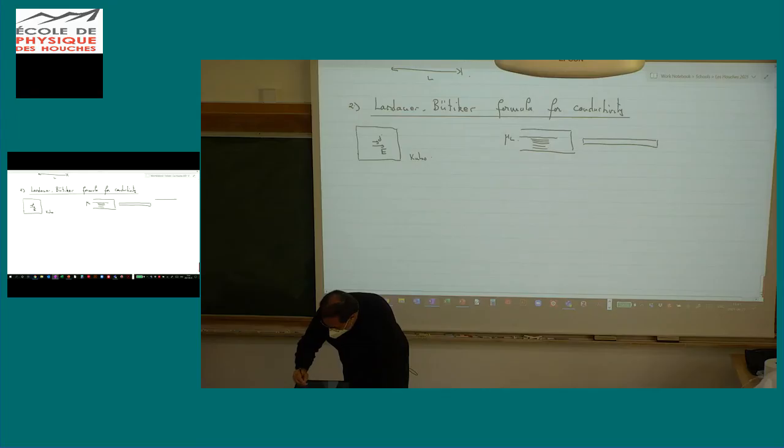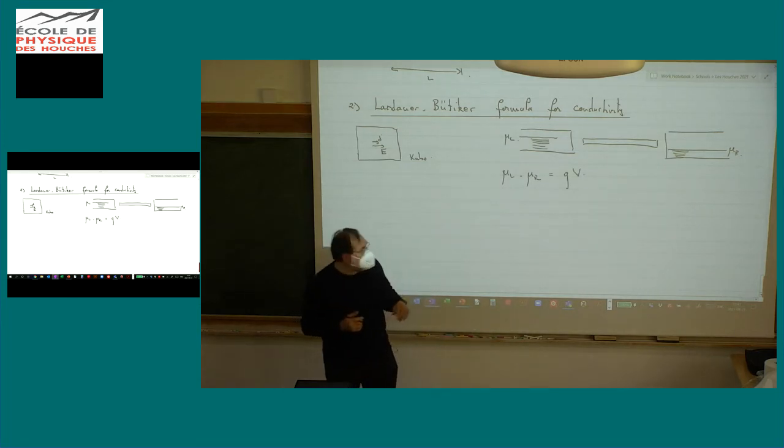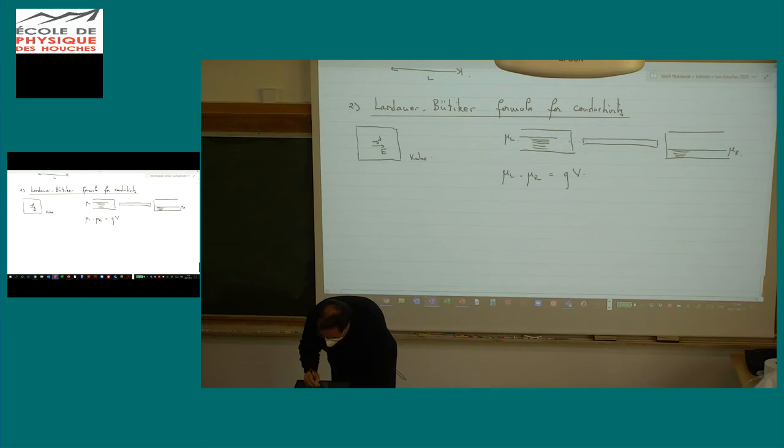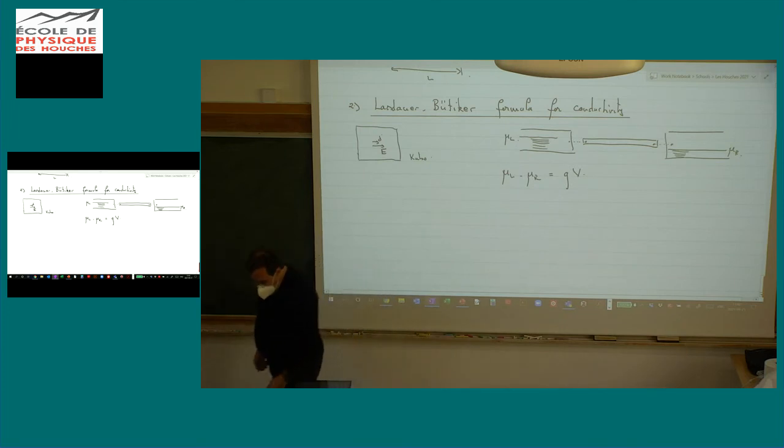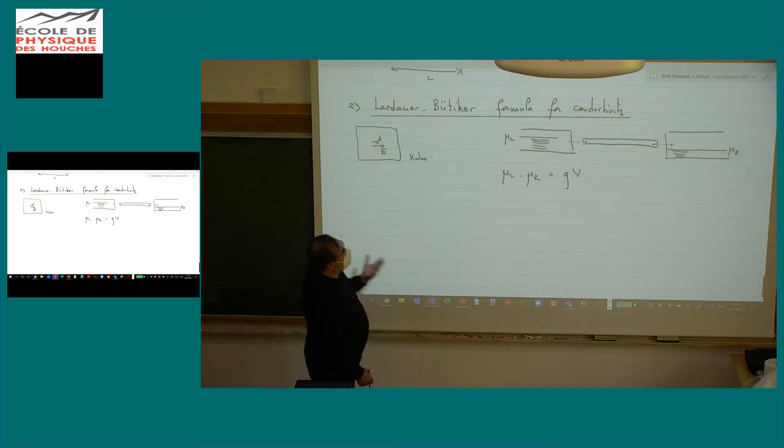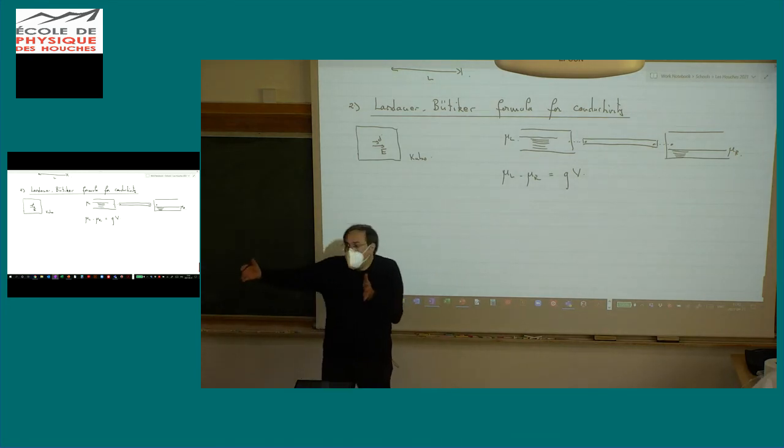And then I have a system on the right here with energy levels which are less filled, with a chemical potential mu right. And of course, I want that mu left minus mu right is essentially the charge times V, the voltage that I would apply if I have charged particles, or simply this is the chemical potential difference if I don't have charged particles. And then particles can connect between there, go in the system, and go to the reservoirs. And that was the vision that Rolf Landauer had of conductivity, is to say conductivity is like the transmission through a waveguide.